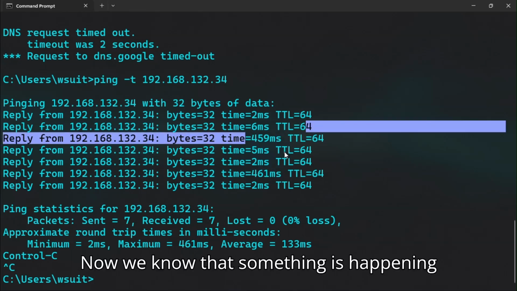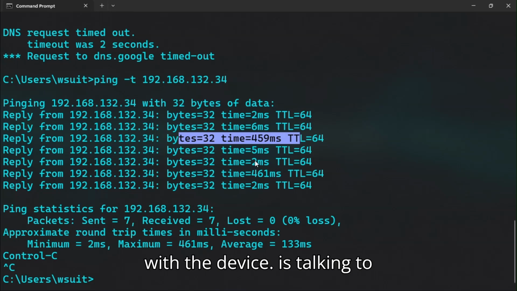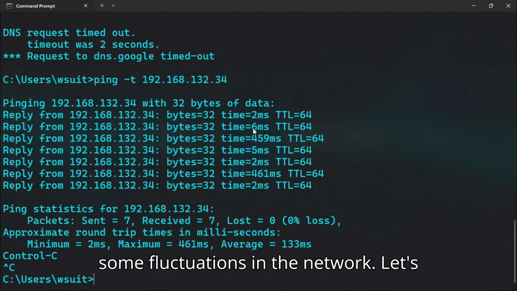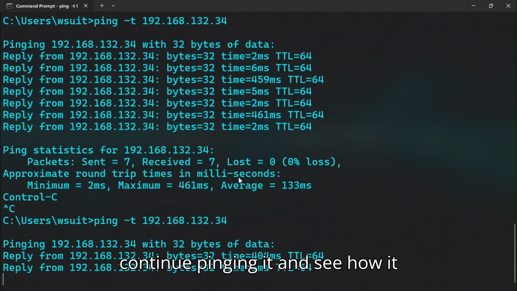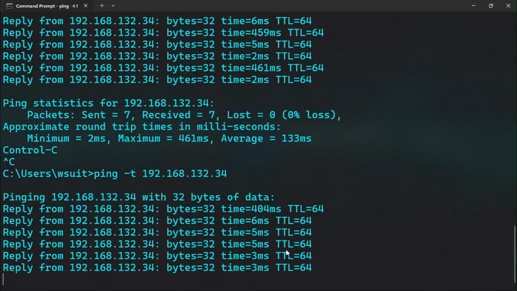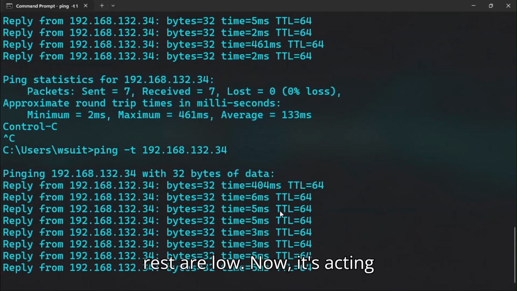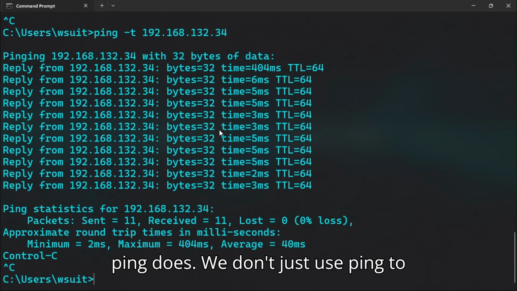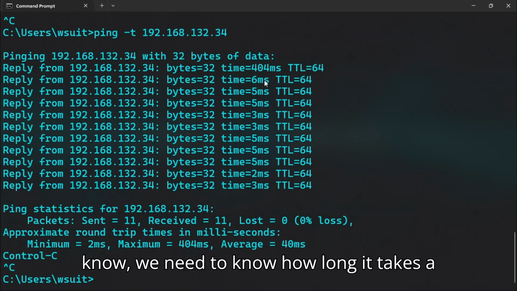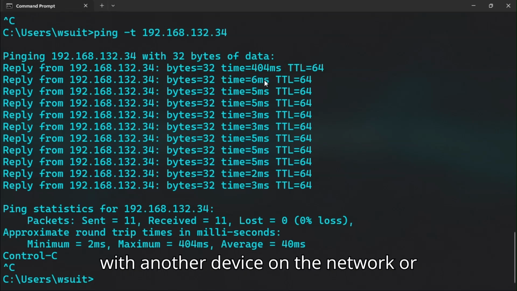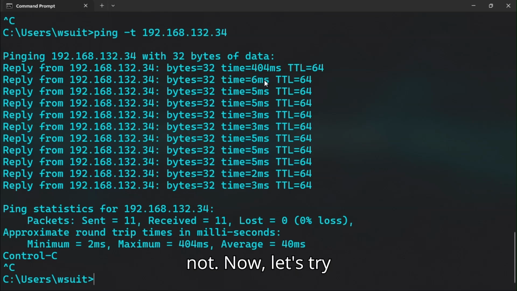Now we know that something is happening with the device. Either the device is talking to another device on the network, or there are some fluctuations in the network. Let's continue pinging it and see how it behaves. The first one was high, the rest are low. Now it's acting normal. Basically, this is what ping does. We use ping to know how long it takes a device to respond to us. Then we can know whether the device is doing something with another device on the network or not.